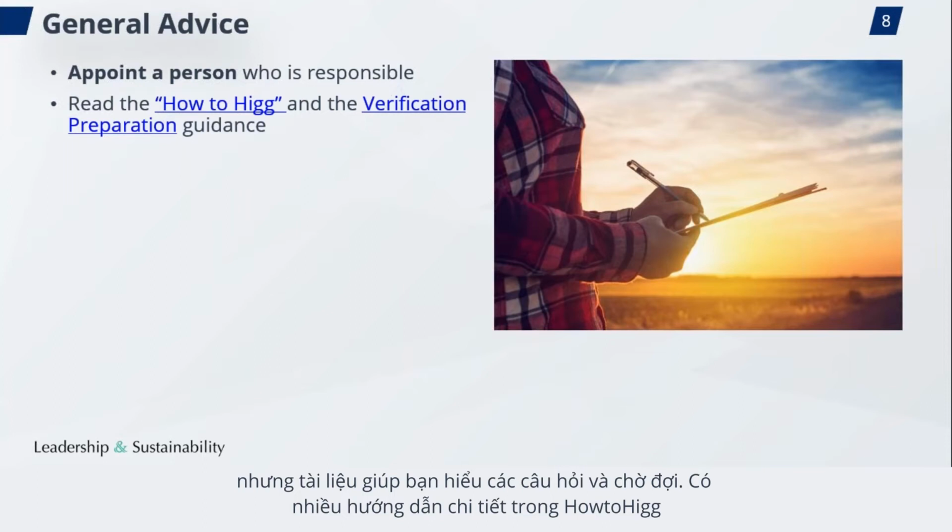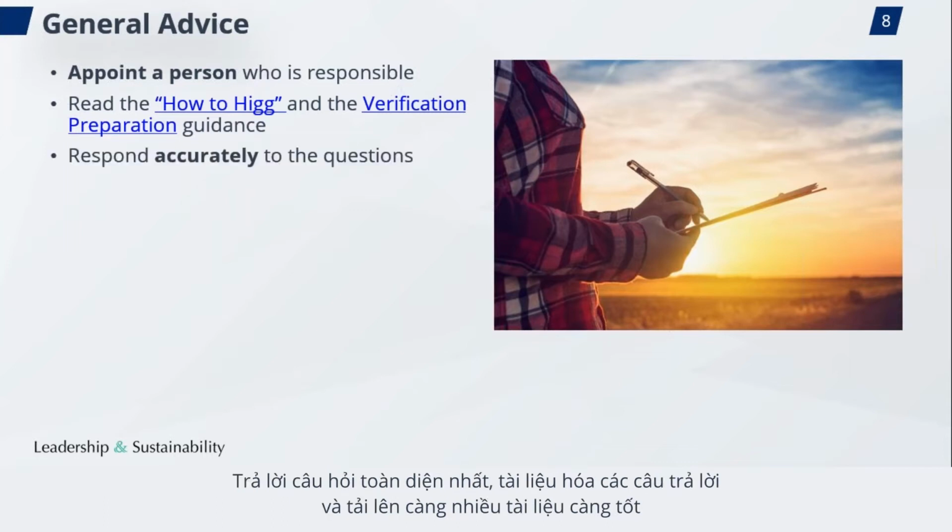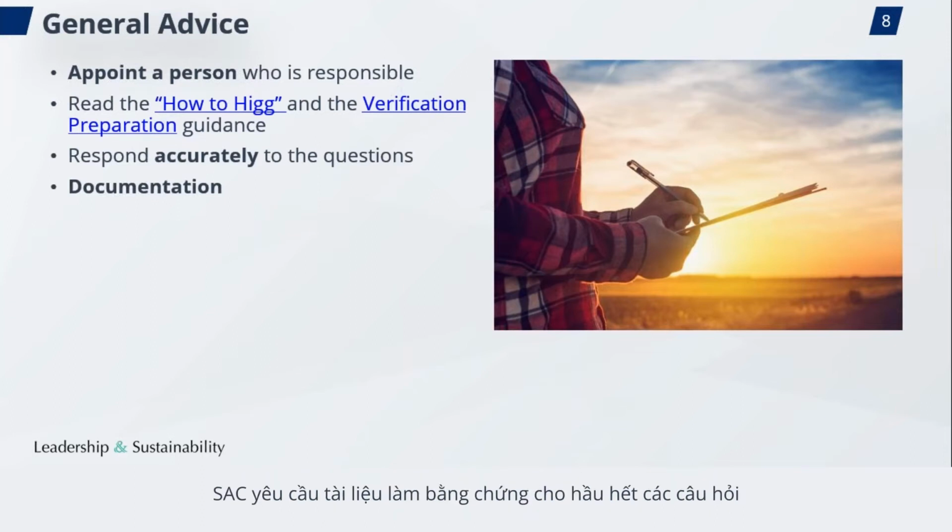So there is quite a lot of detailed guidance in the How to Higg. Then respond to the questions comprehensively and document all responses, and please also upload as many documents as possible. SAC requires documentation proof for nearly all questions. The SAC guidance on how to verify the How to Higg guidance is very strict regarding documentation.